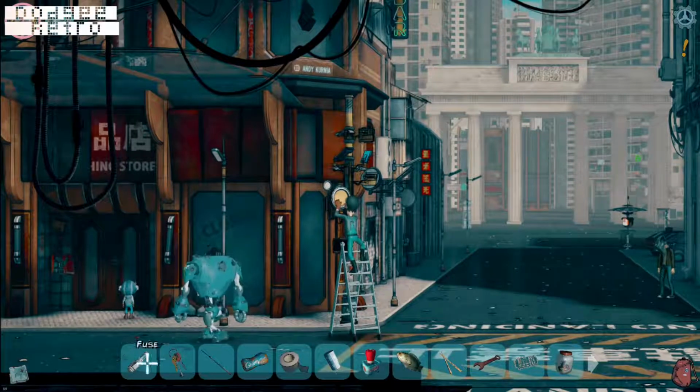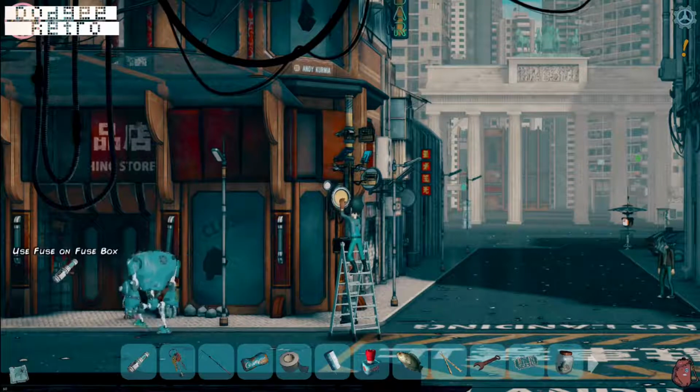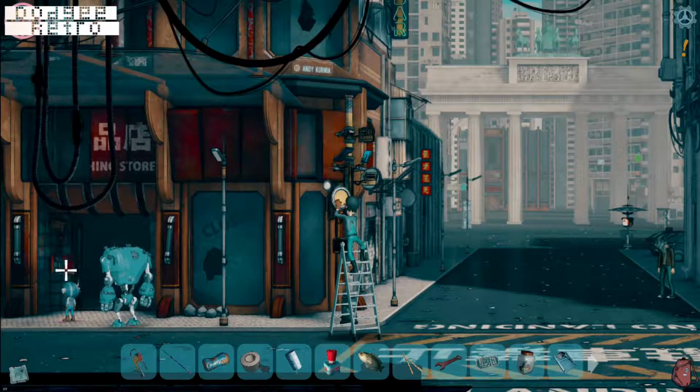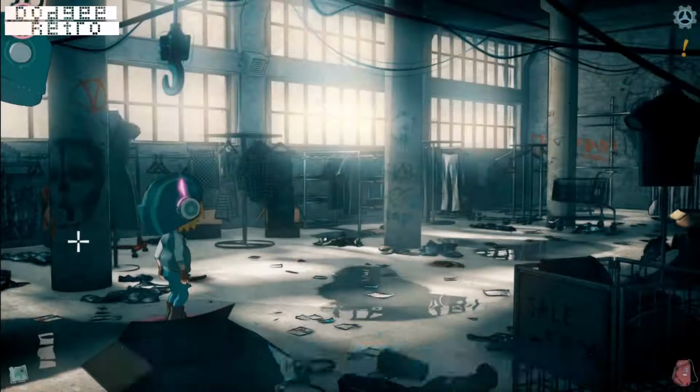Fuse then. Let's click on that. Put it in there. It's frustrating sometimes in this game when you're going round in circles, you're wondering what to do, but then satisfying when you finally figure it out. Good. So let's have a look here, see if we can tick something off our list.